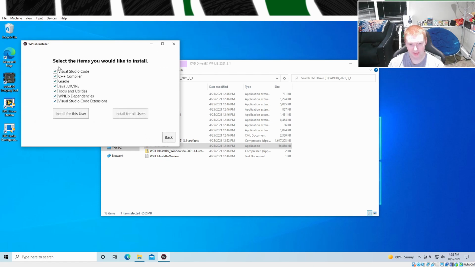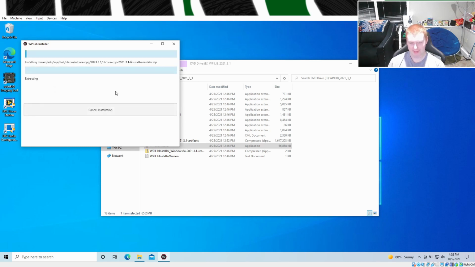Next. And yeah, you pretty much want all of this stuff. And then if you're okay with other people being able to have an account on your computer, hit install for all users. If you're not okay with that, hit install for this user. I have exclusive access to all my machines, so I usually just go for install for all users. So that will run, and come back if it comes up with anything.